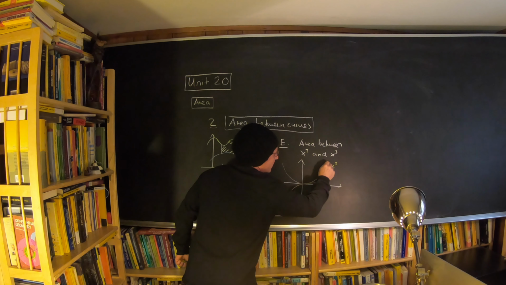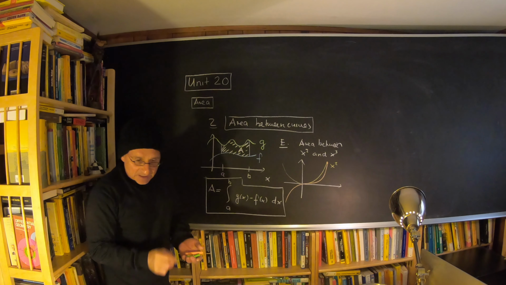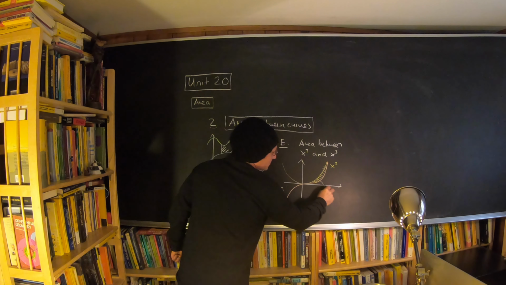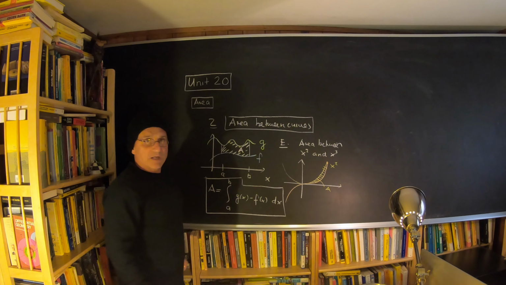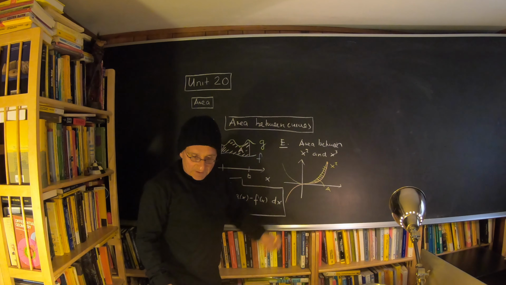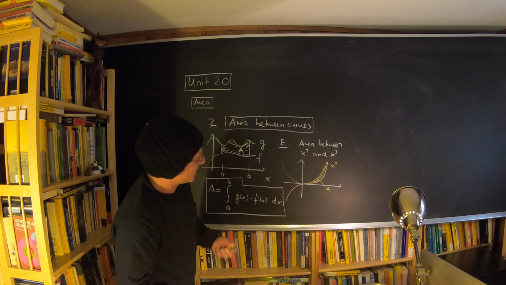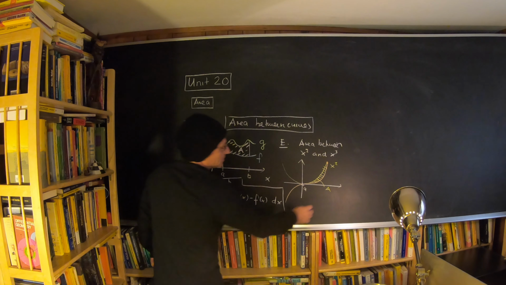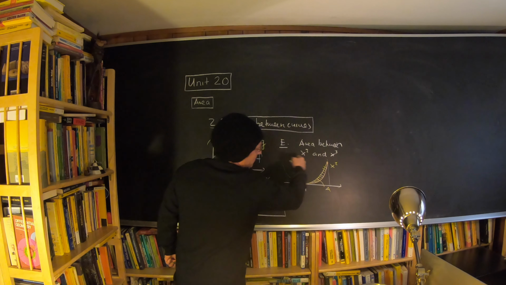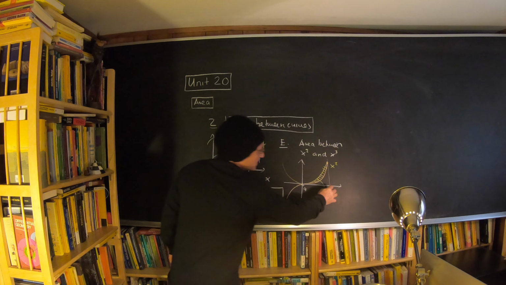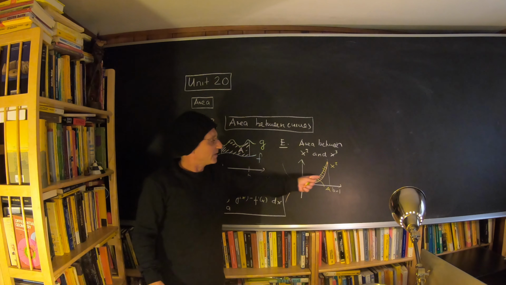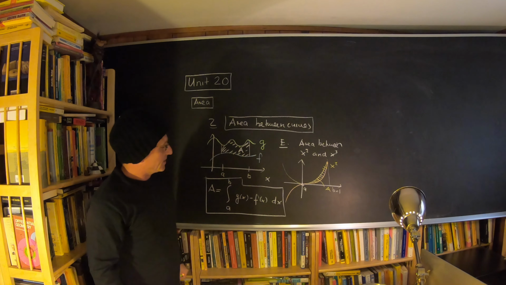And now we see the picture, right? We see that this area is what we meant here. So we want to compute this area here. Now you see one difficulty is that we have to find out where these curves intersect. We have to find the interval AB. In this case, A is equal to 0. And we see when they are equal, x squared is equal to x cubed. That means B is equal to 1 here. So we see that with a picture. Always make a picture, then it's clear.